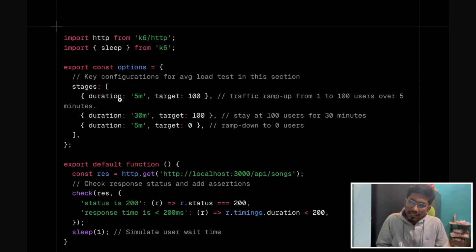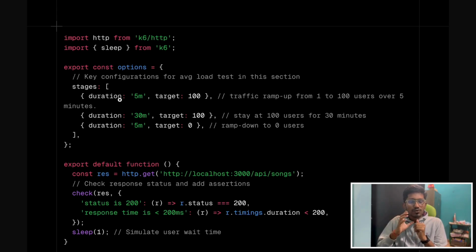But these two types of tests are not enough to completely battle test your APIs. You need to be ready for scale. As your application scales and becomes available for a large number of users, a large number of users come and interact with your application, then you need to test it for stress or scale.